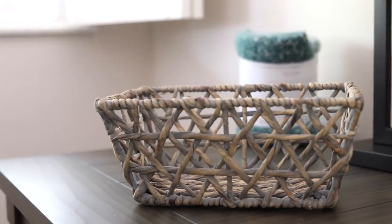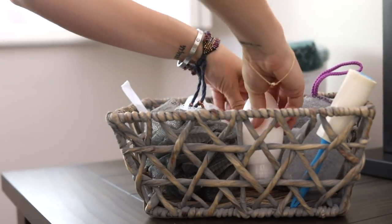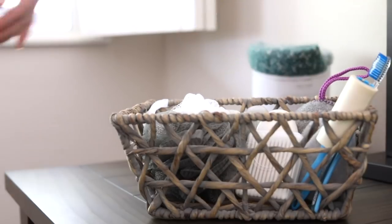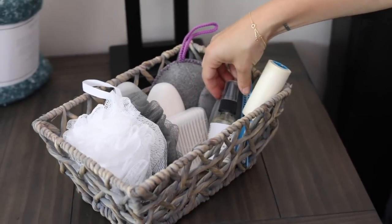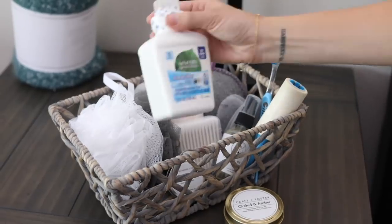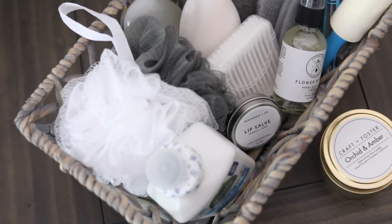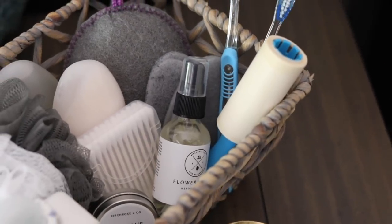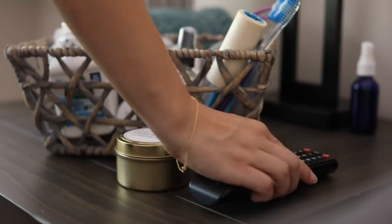Next I'm doing a little guest prep in the guest bedroom. I like to have a guest basket with essentials — facial sponges, a body sponge, shampoo, conditioner, ear swabs, toothbrush, and toothpaste. I also add a few extra goodies like a facial spray, lip balm, a candle, and you could even include laundry detergent. It's customizable depending on how much time you have, but I always like to put a little something together while waiting for the laundry to finish.